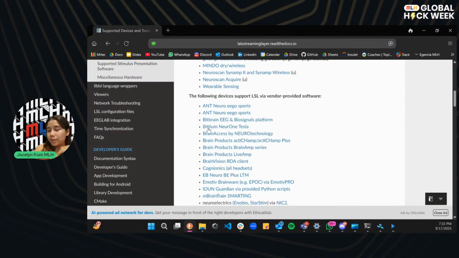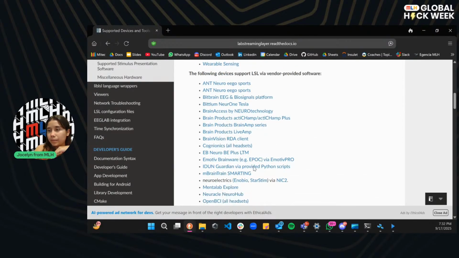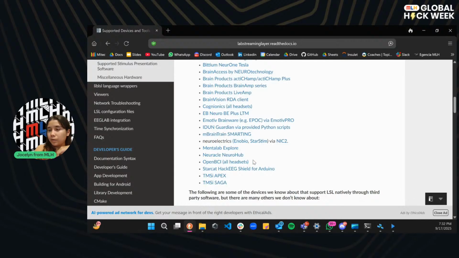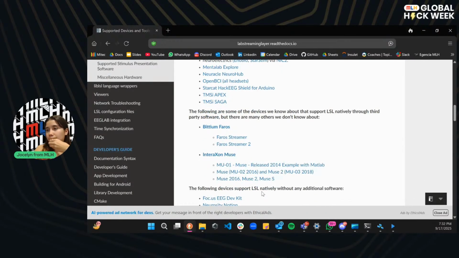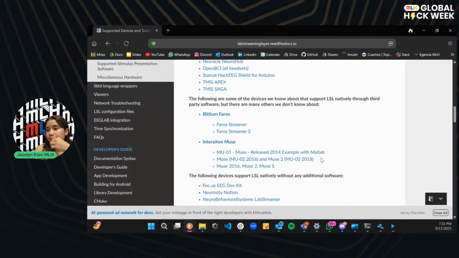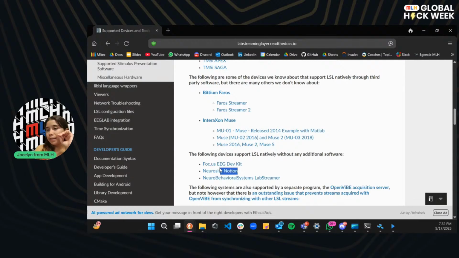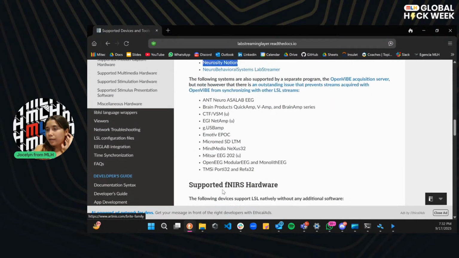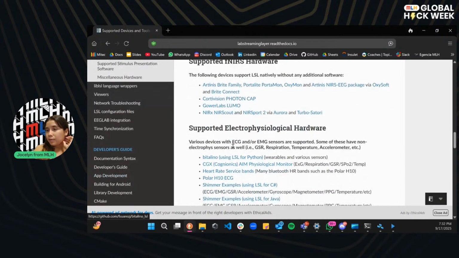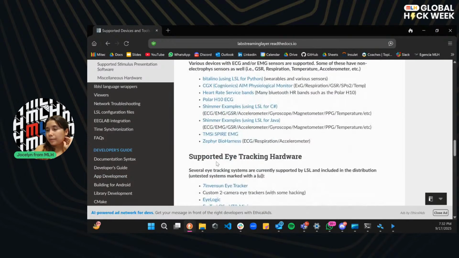For example, some of the ones that I was presenting today were OpenBCI, which are all headsets. Then we also have the Muse, which we were seeing, so there are many Muse devices in here. The Neurosity as well, which is the one that I'm going to be using today. And there's more in there that you can look up.